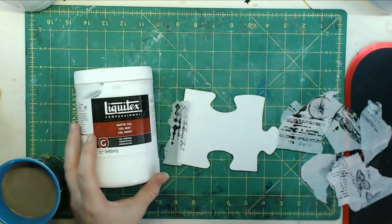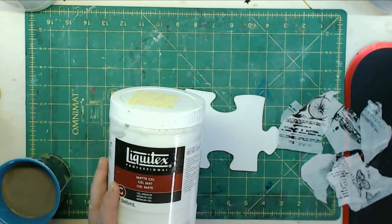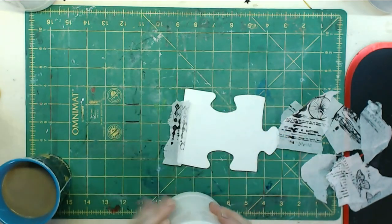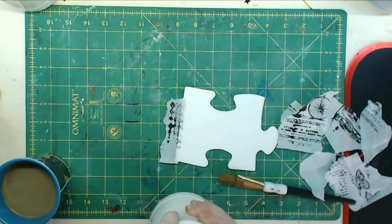We're going to lay these down with some Liquitex matte gel medium. You can use Mod Podge or just regular glue if that's all you've got. That works just fine.